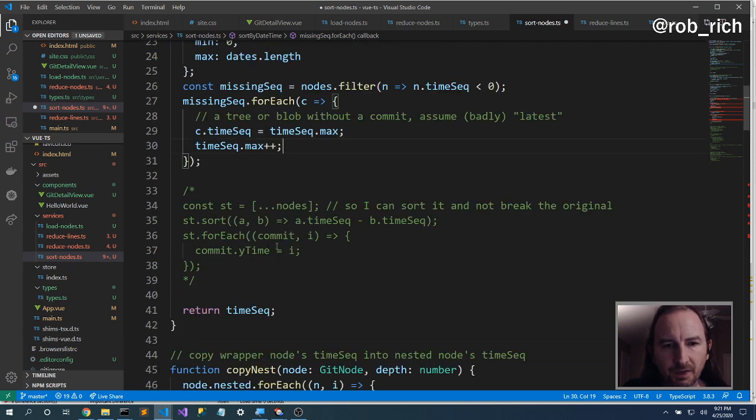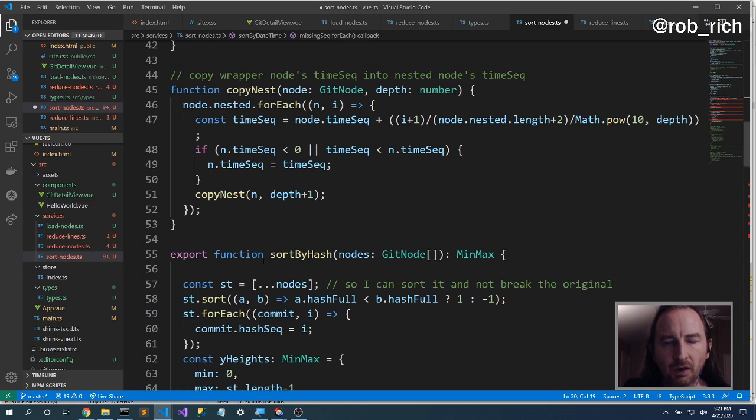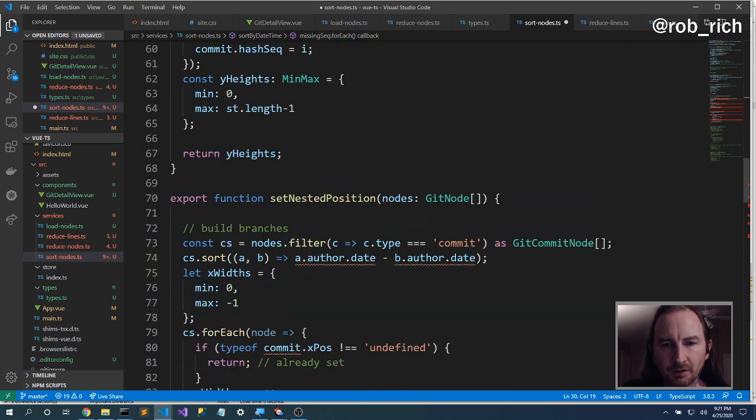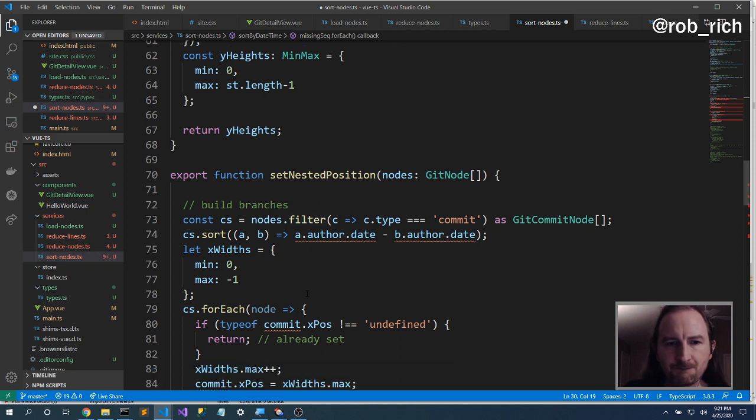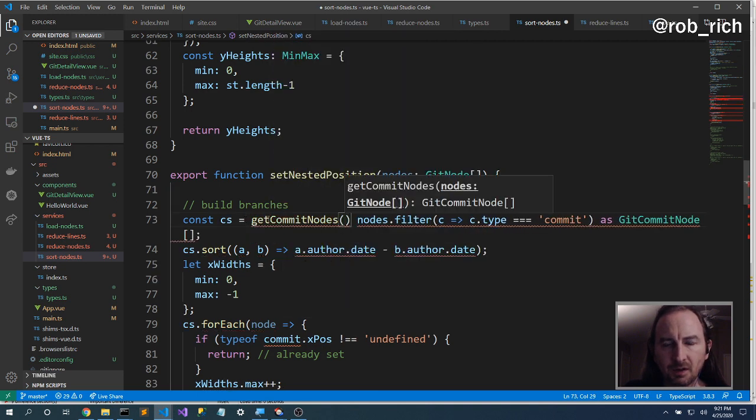Okay, so I think we might now be okay dropping that. Copy nest, sort by hash, those are regular nodes. This set nested position. This is get commit nodes from the nodes.